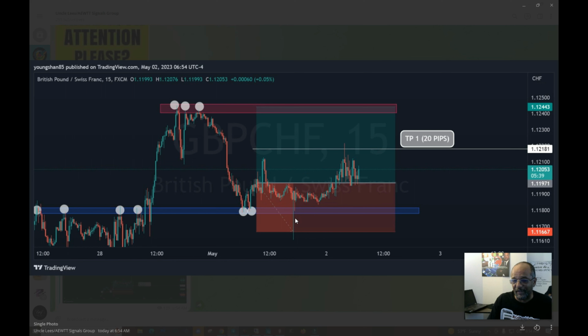And then around 7 p.m. Eastern time is what it is for us. A couple of hours after market changes over, the spreads start to come back to where they're supposed to be. We move our stop loss back to the original 30 pips. So we just move it to make sure we don't get stopped out. Then we move it back once the spreads start coming back down. So you should have stayed in this trade, went up and got 20 pips.